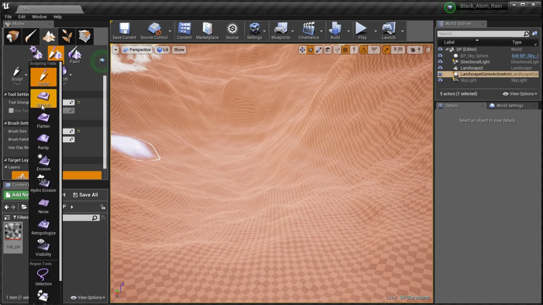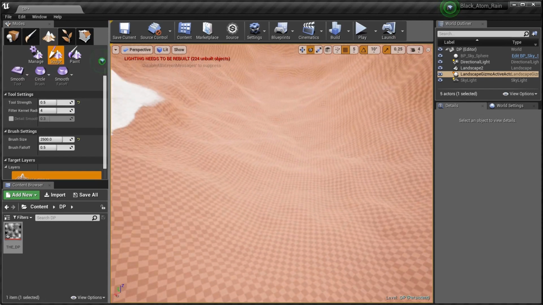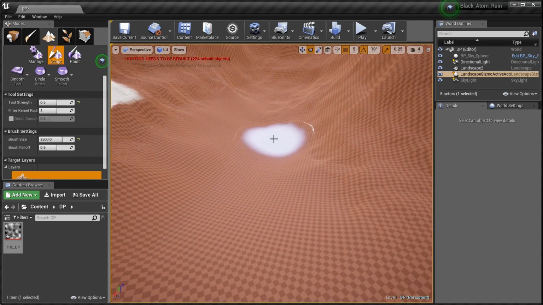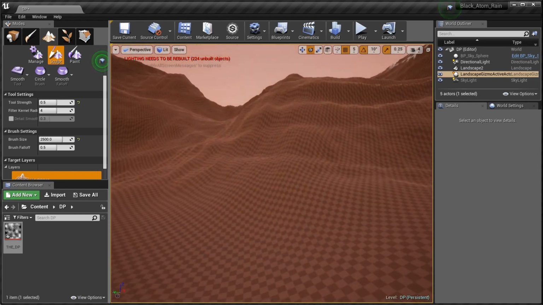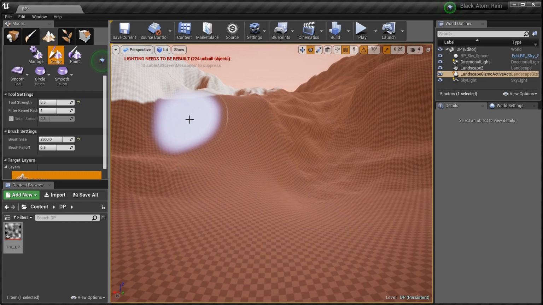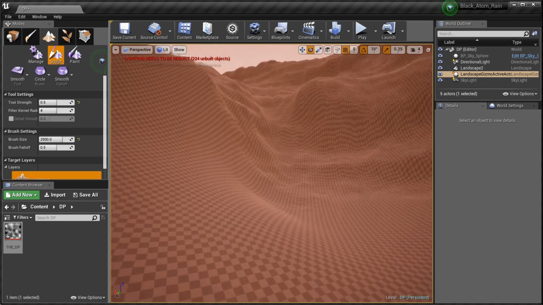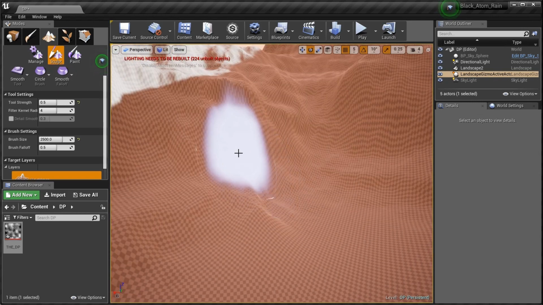Well, I can go to the smooth tool. Let's smooth all this out like it's a walking area. Kind of smooth that out a little bit like that. So now it's real smooth. Down here in between, I could smooth out these cliffs. It's too much, so let's smooth them out a little bit. Little stuff like that. And if I don't like that, I could go back and undo with Control Z.